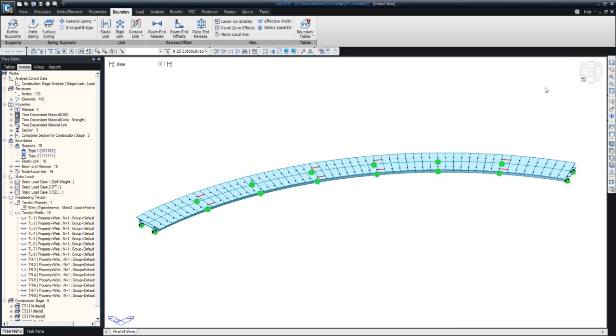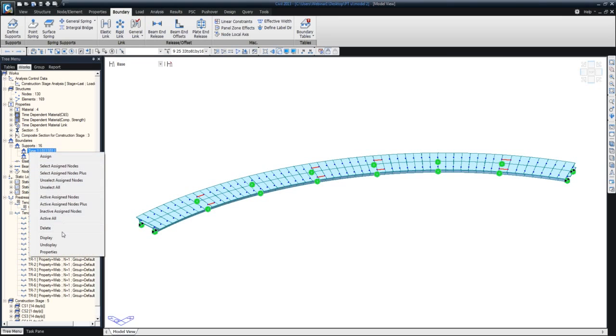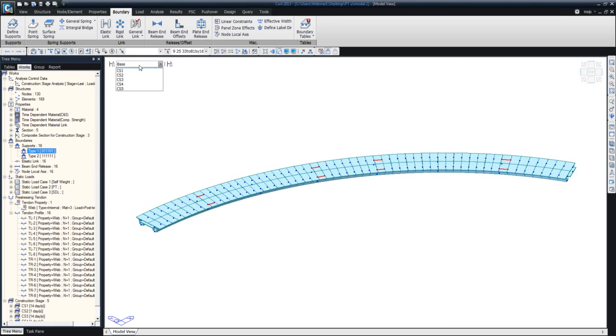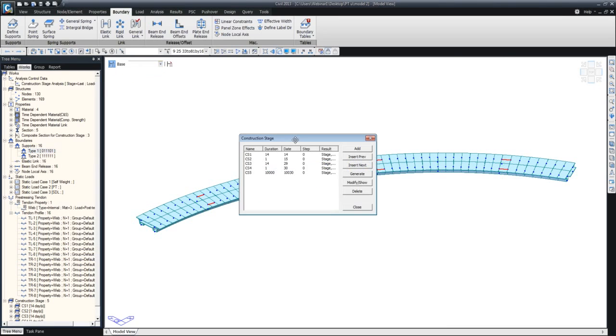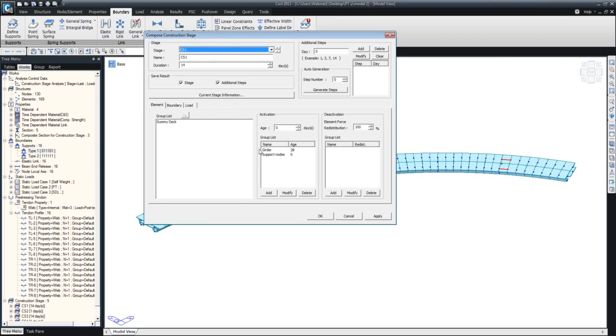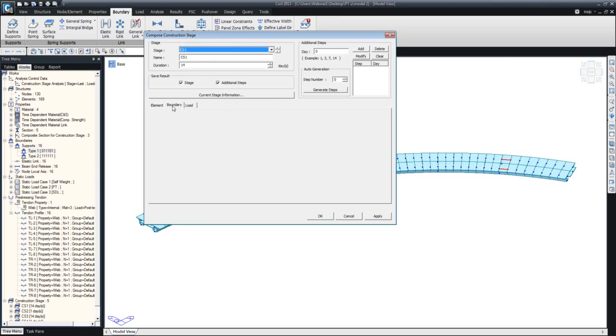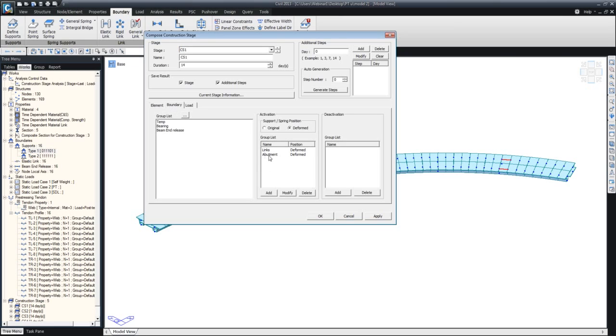Like this. And so let me unhide this and quickly walk you through the construction sequence. So this is where we have defined the construction staging. The first stage, we have the girders and the support nodes applied. Under boundaries, we have just applied the links and the abutments. But what we'll be doing is we'll be applying beam end releases, bearings and temporary supports all together in the first stage only. So this is where you activate the boundaries, and the loads you will see is just the self-weight applied. So we are sticking to the schedule.